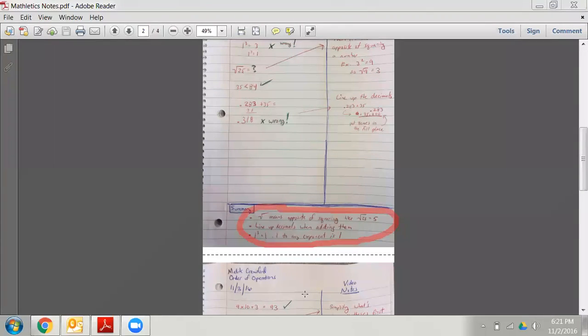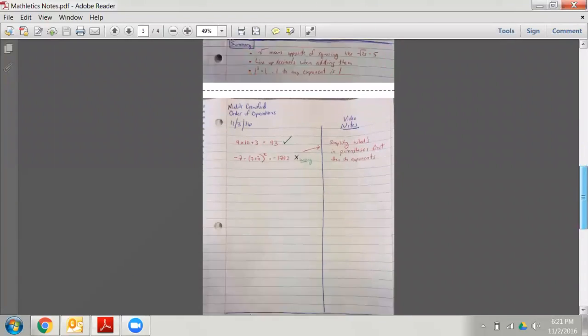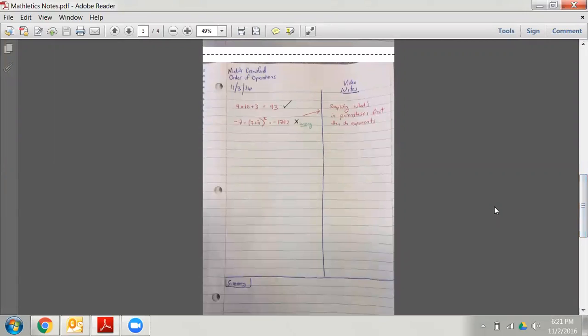Now, I just want to quickly show you how he could set his next page up for his next activity. Remember, every activity needs its own note page. The difference this time is that instead of being the Mastery Challenge, it's his first lesson in his playbook, or his playlist. And it's the order of operations. It's going to follow the same exact procedure. You're going to do a problem, check to see if you got it right. You're going to do the next problem, check to see if you got it right. If it's wrong, make sure you go and watch the video and take notes.